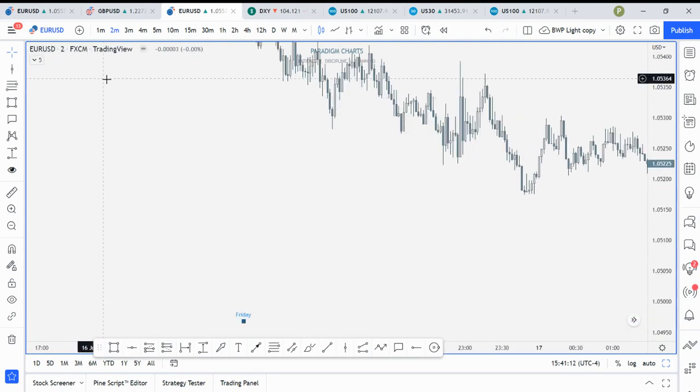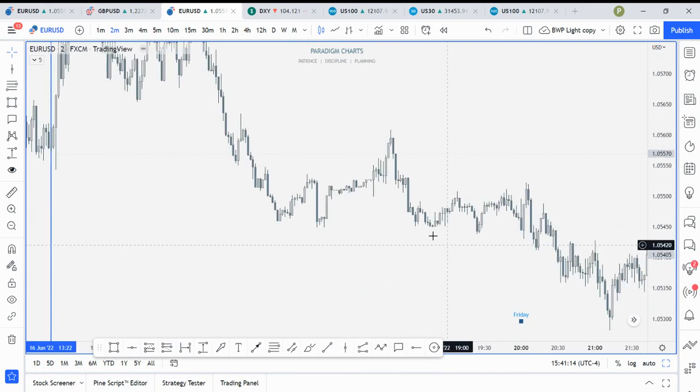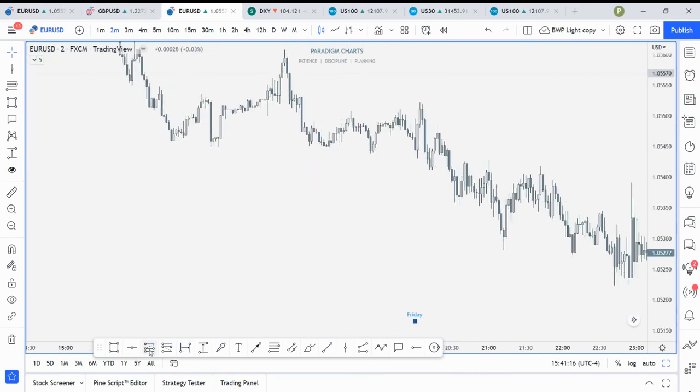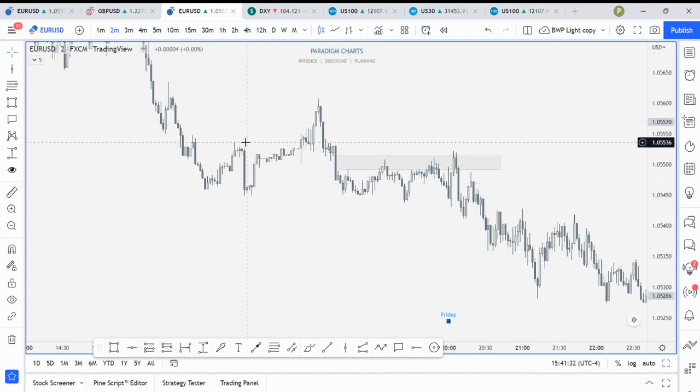So basically what I just want you to know with fair value gap is that you can use it as an entry point if you don't want to miss a trade. A lot of times price would oftentimes reject from the order block, especially after there is a sweep of liquidity and then price energetically breaks structure to the downside. You can see from here again, your stop loss will be here.